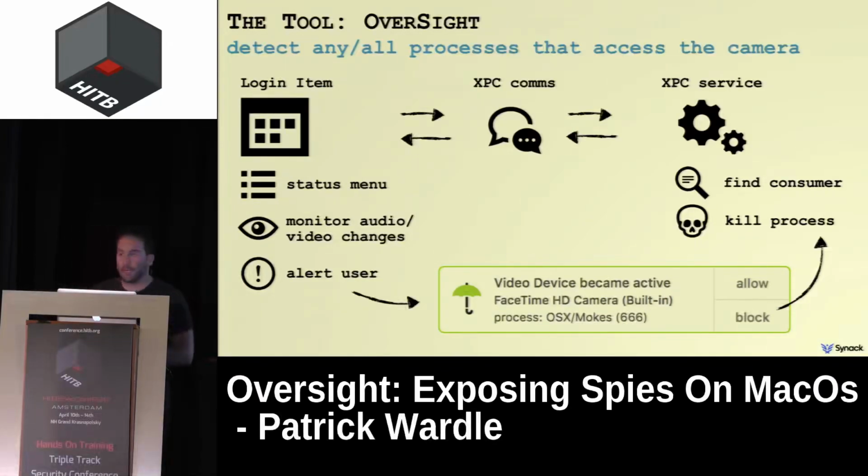There's a second component, an authorized XPC service. An XPC service is just a service that talks via mach messages to another component, in this case, the login item. What it does is it is responsible for determining what process activated the webcam. And then also, once the login item has shown an alert to the user, if the user clicks block, that message is sent to the XPC service so it can kill the process. Because you might have malware that's running as root. Login items run in the user session as the user, so they might not have privilege to kill the process. But we can send a message to the XPC service to tell it to kill the process, and then it is able to terminate that.